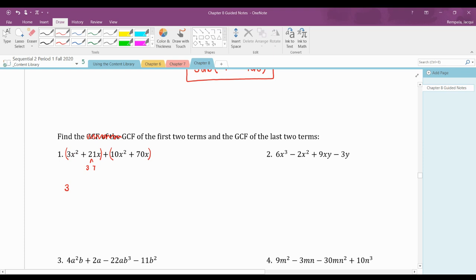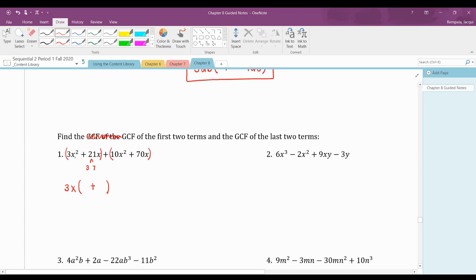If the first one has x squared and the second one is just an x, remember I have to take the smaller of the two exponents. So x technically to the first is smaller than x squared. So that means I only want one x taken out. So now I'm going to put whatever's left over back in parentheses. I want an addition sign breaking them up because there was an addition sign in my parentheses.